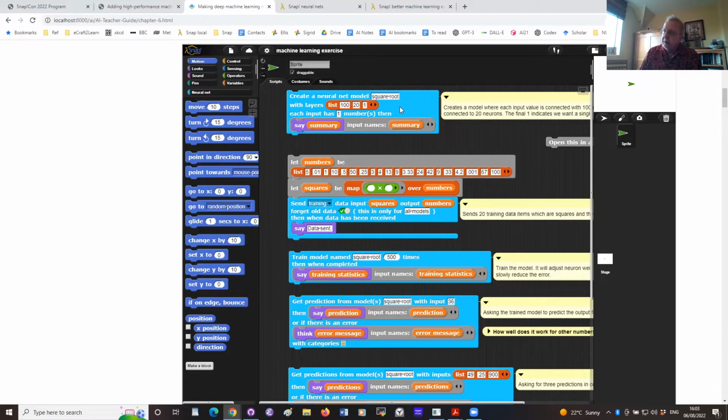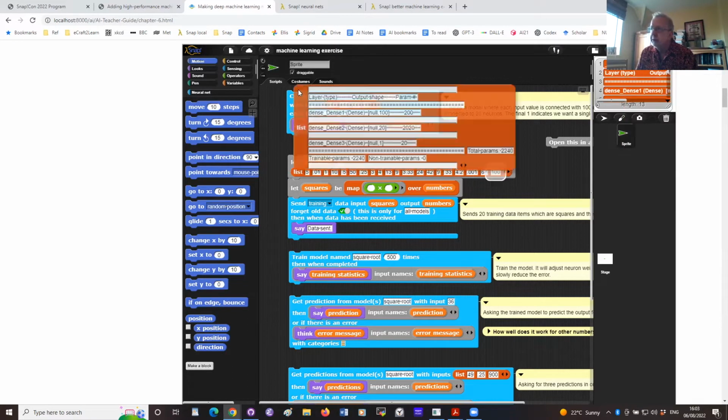Once it's created, it'll show the summary. So here's the summary. If I show it to you in an easier way, you can see that it has what are called dense layers, where dense just means that every neuron is connected to every neuron in the next layer.